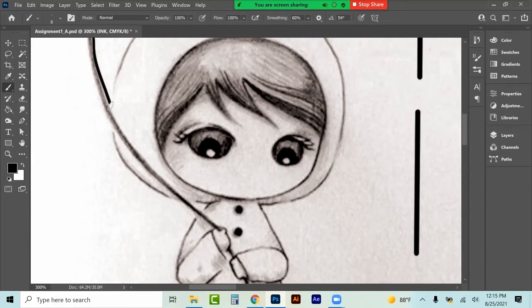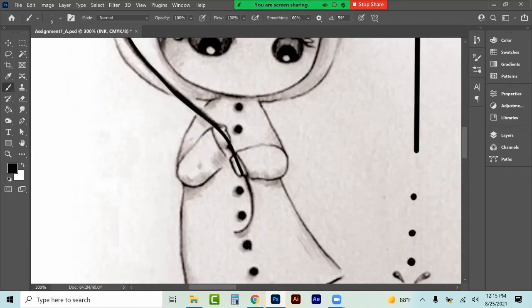Oops. Clean up a little better. Remember, accuracy has a little bit of lag behind it.